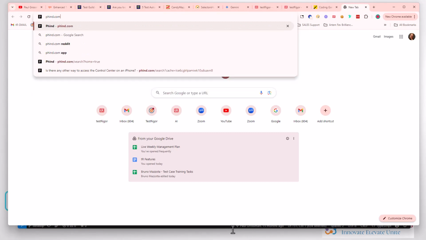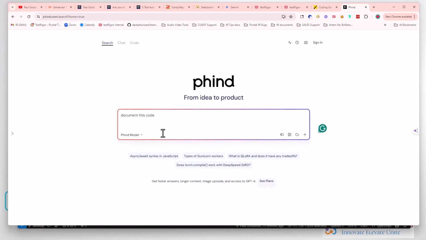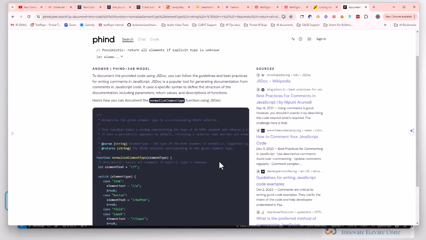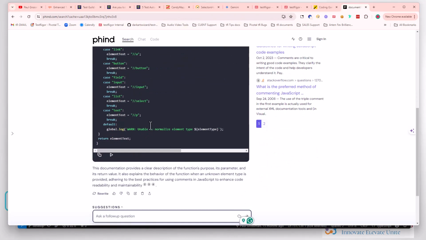I like that. I haven't tried it in a while. So let's ask Phind, document this code. It's basically looking at it, gives me a nice little header, normalize the given element, and gives me a little bit more description of everything that's on there.